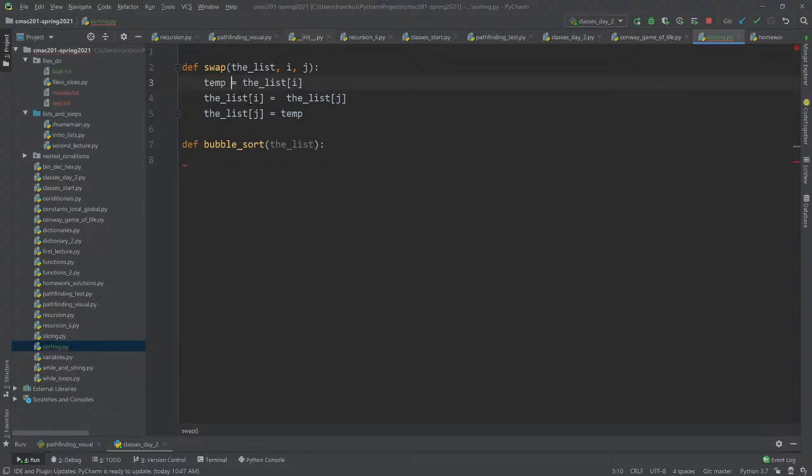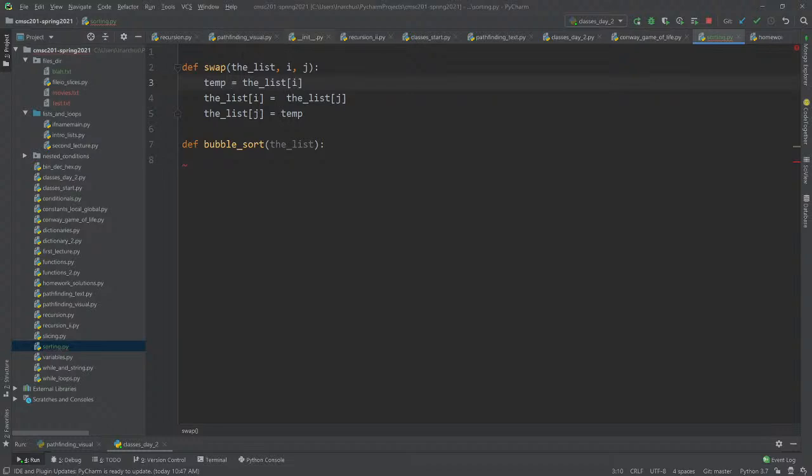And the reason why is because if you try to put the thing from j into i, then you're going to overwrite i, so you have to save it. Or if you're going to put the thing from i into j, then you'll overwrite j, and then you have to save that. So there's no way to do a swap without a temporary variable like this. So this is kind of what I always do with my swaps. I always kind of do the diagonal method.